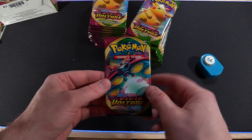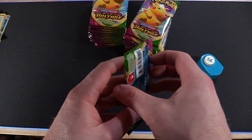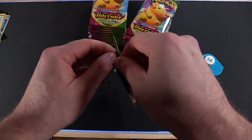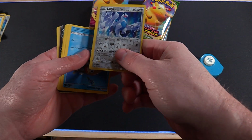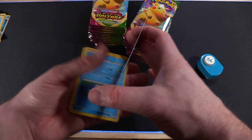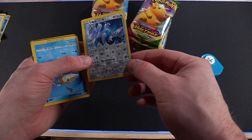I don't remember there being an Orbeetle pack art for this, unless I'm wrong, I could be wrong. Maybe there was an Orbeetle pack art for this, but I don't think there was. For some reason, it looks like the reverse holo is always going to come facing the wrong way in these packs. That's interesting. But we got our Lugia. We got a reverse holo Lugia, big hit.